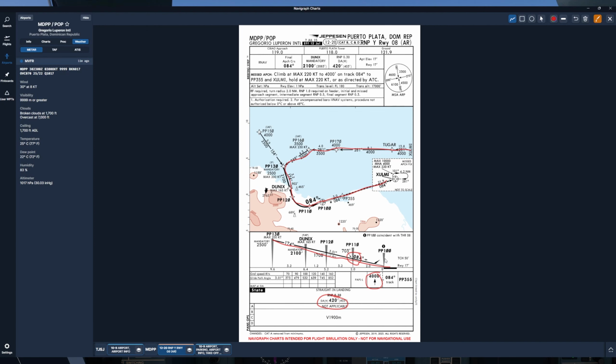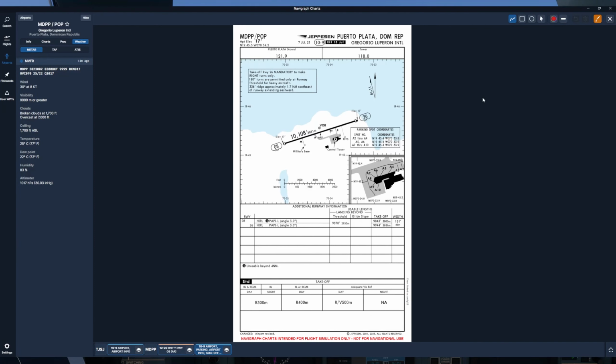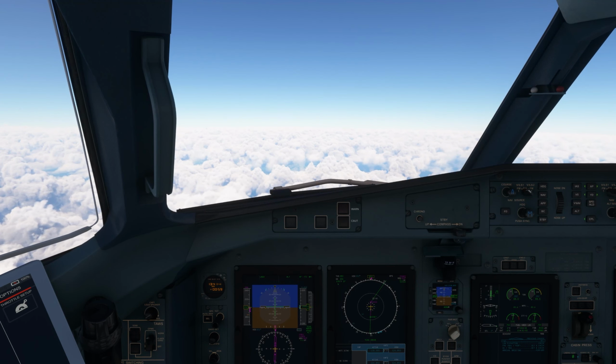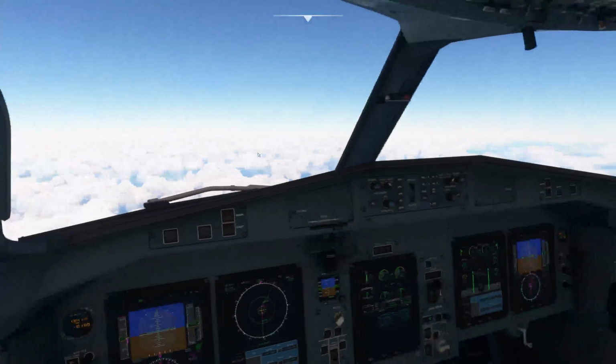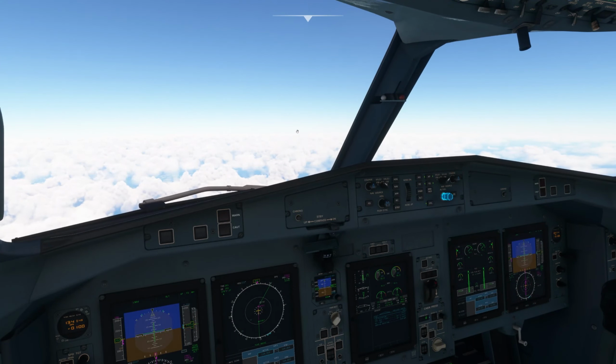Hopefully we don't have to do that. And then it's a pretty small airport in Puerto Plata, 10,000 feet of runway, but we're going to be coming in here and probably going to be exiting at Alpha straight into the gates, and we'll be parking at Alpha 5 today is what we have scheduled for our arrival. And that's basically it. Top of descent's coming up here shortly, so we're going to go ahead and put in our altitude.